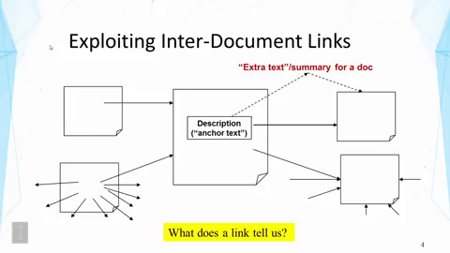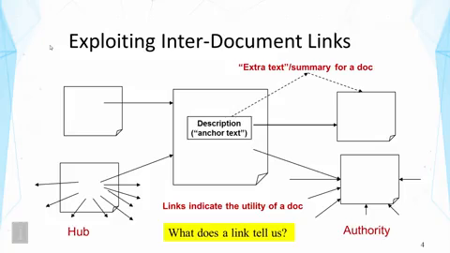If you look at the bottom part of this picture, you can also see there are some patterns of links, and these links might indicate the utility of a document. So for example, on the right side, you can see this page has received many in links. Now that means many other pages are pointing to this page. And this shows that this page is quite useful. On the left side, you can see this is another page that points to many other pages. So this is a directory page that would allow you to actually see a lot of other pages. So we can call the first case authority page and the second case hub page.